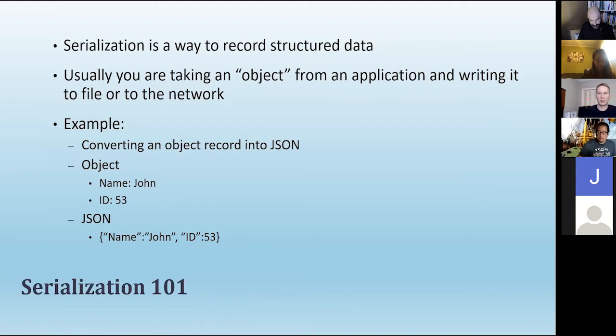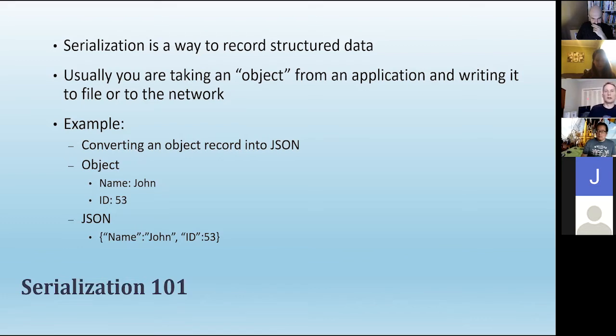A really simple example of this is taking data and recording it into JSON format. We could have a web server and it's got my account information. My object: my name's John, my ID is 53 as my example here. If we told our web application, write this out to JSON data, it would look something like what's below. Assuming everyone's familiar with JSON data, it could really be any data type. You could have a CSV, you could have XML. The point is basically that we're taking data that's in memory and writing it out somewhere.